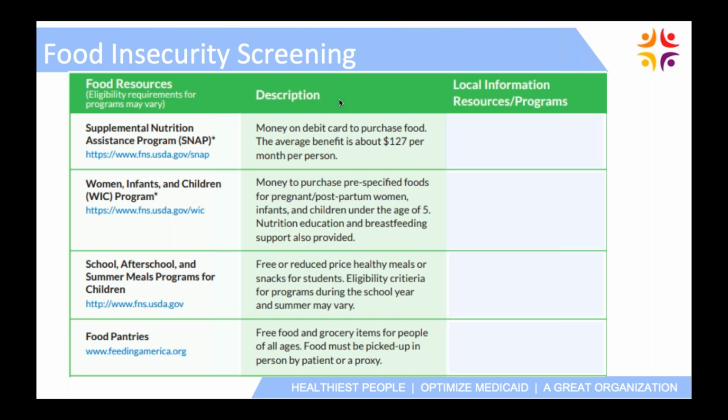The National School Lunch, Breakfast, After School Meals, and Free Summer Meals program is an excellent resource for any household that has kids. In Utah, there's quite a few free summer meal sites throughout the state. Sometimes they're at really convenient locations like parks, and most of those sites are open to anyone for free meals for kids. So not just folks that are already receiving free school lunch during the normal school year, for example.